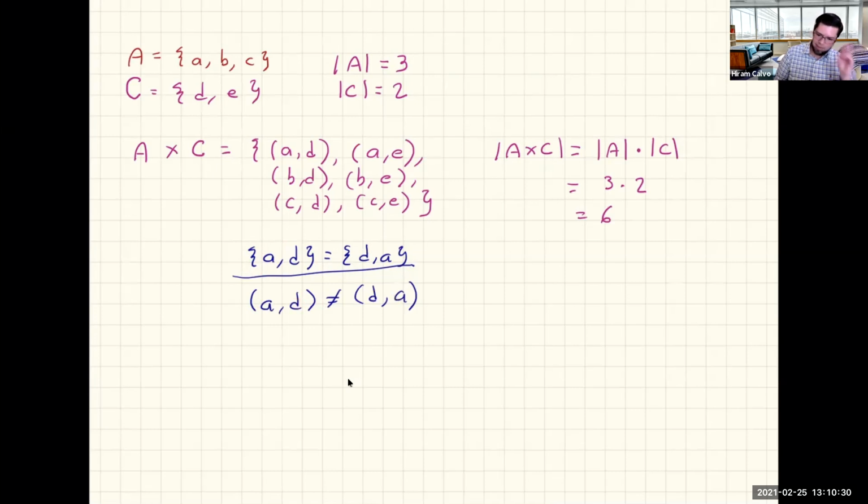Aquí no podemos cambiarlos. This is very important because sometimes we get confused and we tend to think, yeah, I can, the order is not important. Well, when speaking about tuples, yes, order is very important, right? Okay. So we have created here a new set made of tuples, which is the Cartesian product of A and C, producto cartesiano.